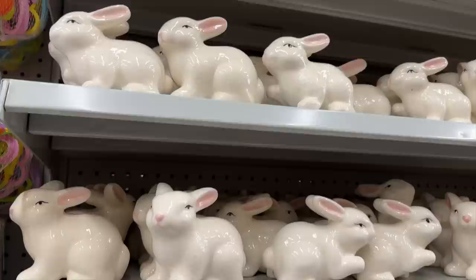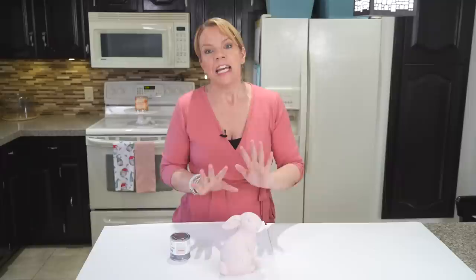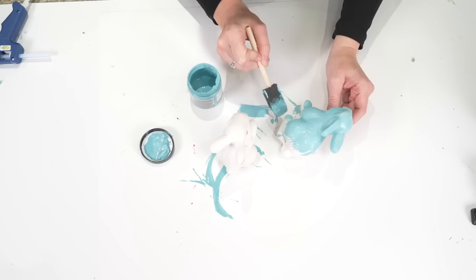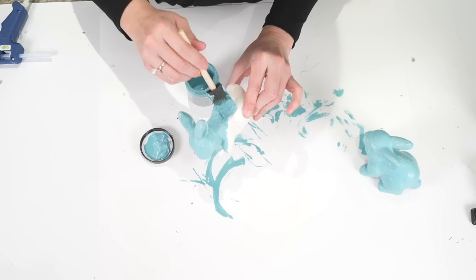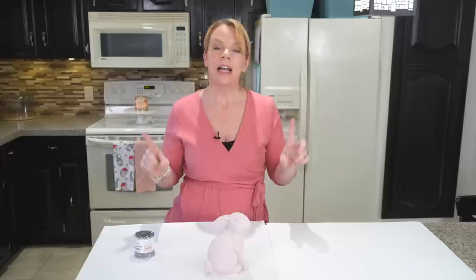Hands down, my favorite way to decorate for spring is painting bunnies. The dollar store has a ton of ceramic, but also bigger bunnies that I think are meant for gardens. They have like scary, creepy eyes. You're supposed to put them outside to simulate nature. The point is, you can make these look so high end just by slapping on some paint. I like getting the little tester cans of chalk paint, just covering them in paint. You can distress them if you want, but even if you don't, just a painted bunny looks like something you're gonna pick up in a home store for $10 or $20, and you got it from the dollar store. It's fast to paint bunnies too. The only thing is, they tend to multiply when you're not looking.